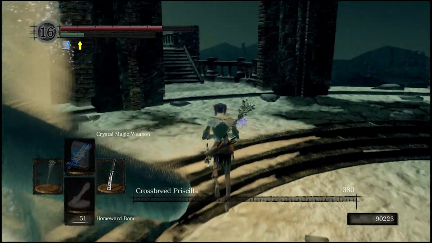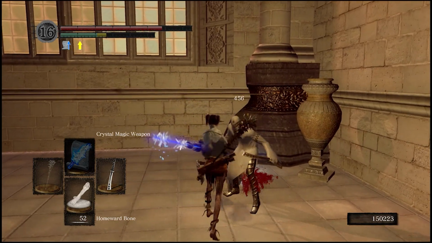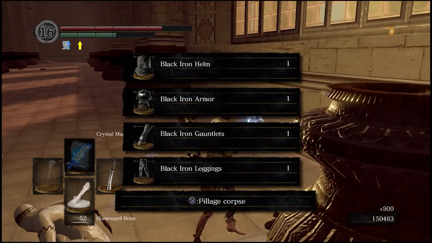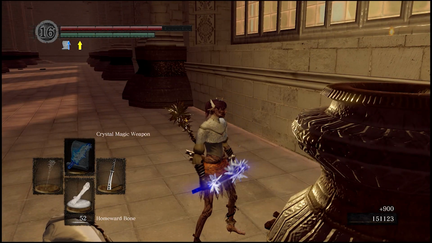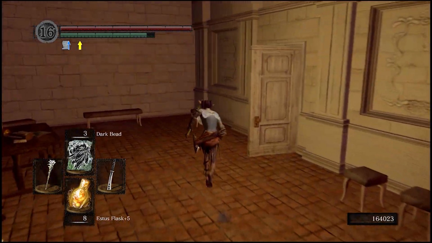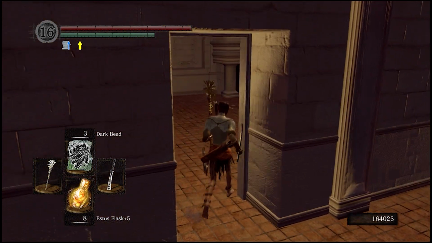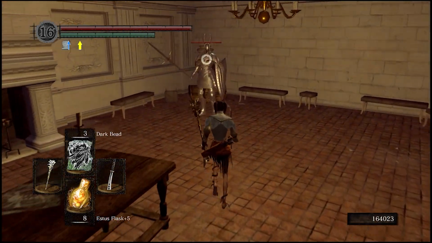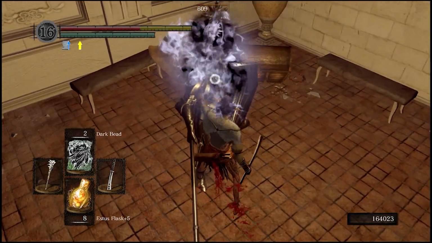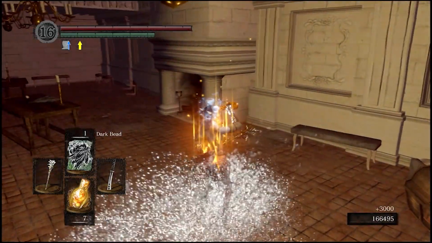Thank you, Priscilla. We didn't pick this up on the way through, so we're going to pick it up now. Because I don't like fighting painted guardians. Black Iron Great Shield, give me that as well. But this is where we're going to be able to get a lot of gear real easy. So we need your spear and shield if you're keen to drop it. Okay, not very keen apparently.